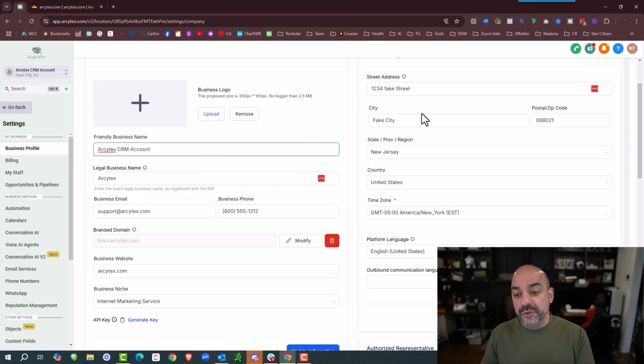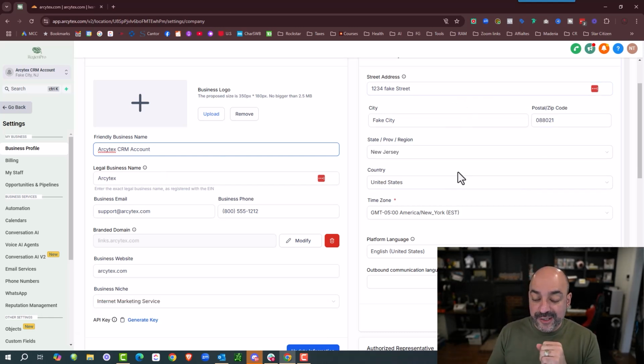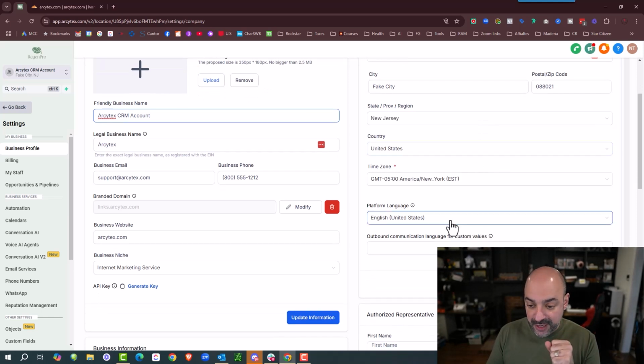Right now, as soon as you go through this, you want to make sure you set the address. The address has got to match exactly what's on the state website. So that white paper that a lot of us receive in the US that has the tax information, you want to make sure it matches exactly to the T, your street address. Because when we start registering for our actual A2P for text messaging, if that thing is off by a letter, it will completely fail your brand. So just keep that in mind as you go.